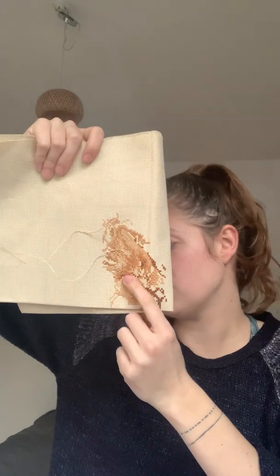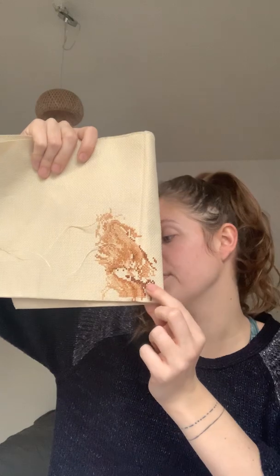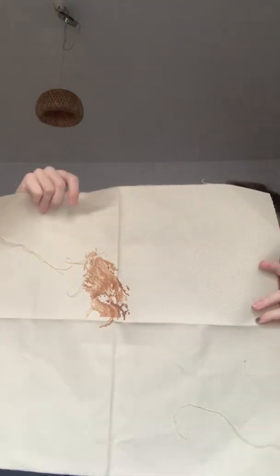So I started working up, filling in. Here's the eye. I'm gonna leave the eye until I'm at the nose, because the colors of the eye are very similar to the nose, and then I can just do this all at once. But yeah, there's still quite a lot to be done. This is really only just the beginning. But just chipping away, chipping away. Like I also said with Sleeping Beauty, I'm 200 stitches closer to finishing. I'm just gonna pack everything away instantly because it's gonna be a mess otherwise.